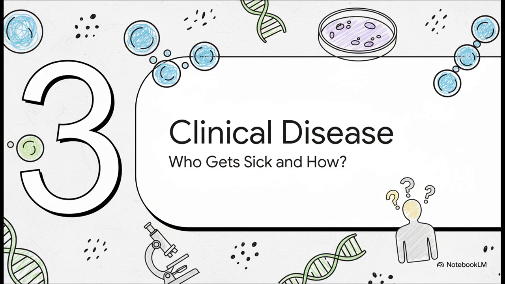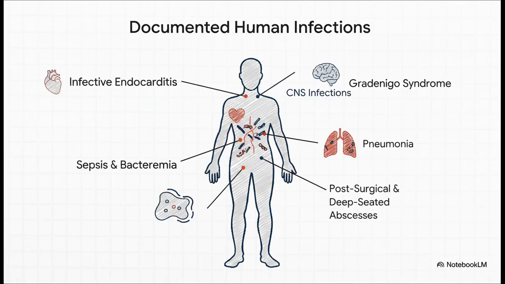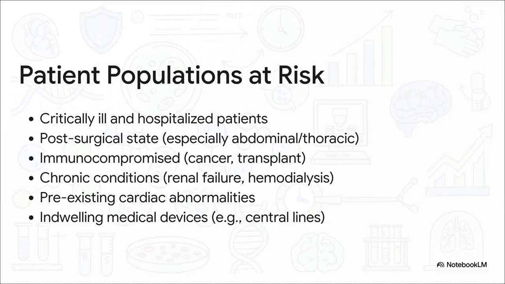What does that actually mean for the patient? Let's switch gears and look at the real-world clinical impact and the spectrum of disease this organism is responsible for. The range of diseases is surprisingly broad and serious. It is so important to understand this is not just some bystander or contaminant. The literature is full of cases where Streptococcus acidominimus causes severe invasive disease, everything from life-threatening infective endocarditis to deep-seated brain abscesses. And when you look at the case reports, a really consistent pattern emerges.